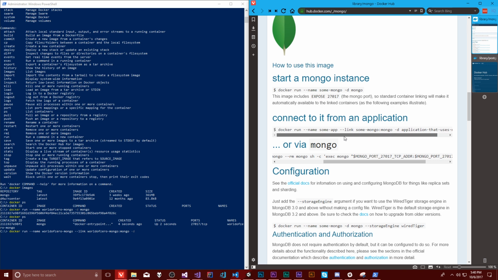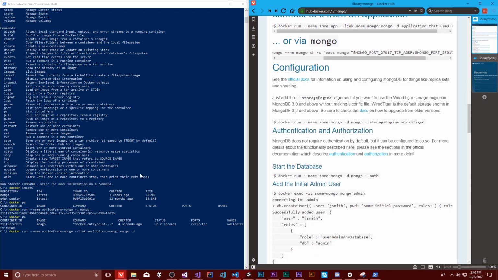Application that uses Mongo. No, we don't need any of this. All right, scratch that. We're not going to do that. I don't want to do that. One of the things that I tend to like to do is to run Mongo or to run an application accessing it locally, which doesn't actually work. So I don't think I have Mongo installed.